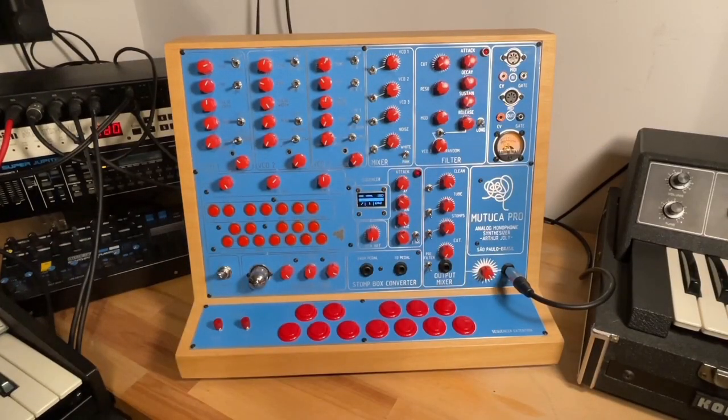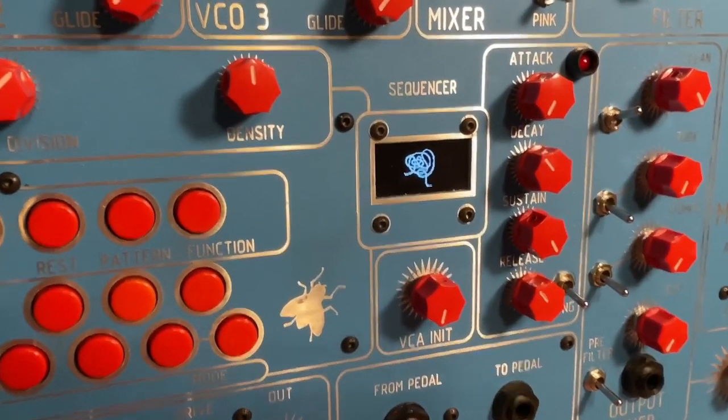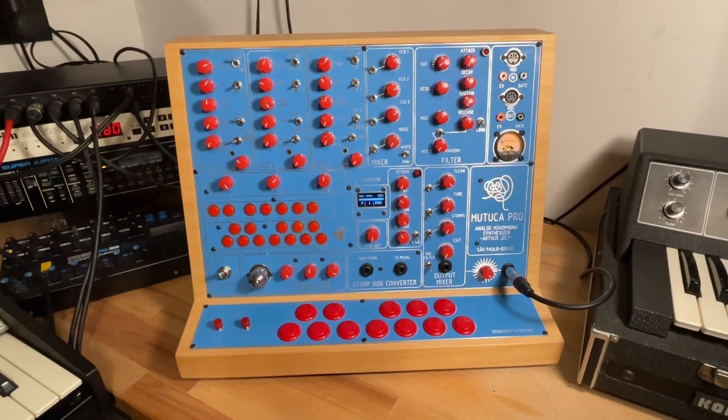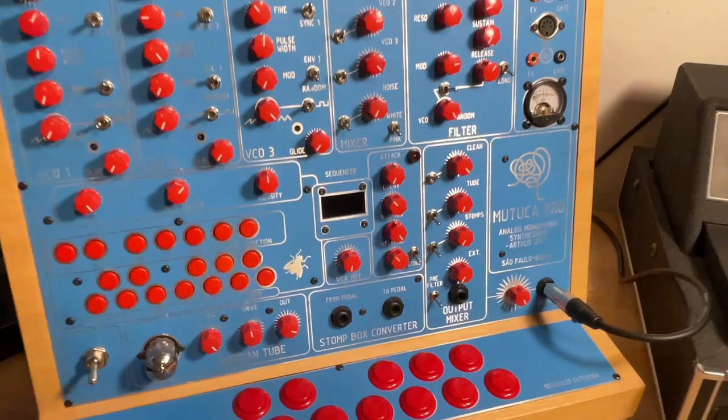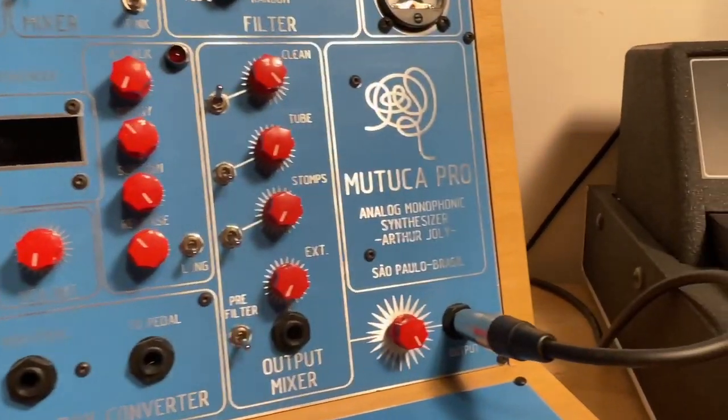Okay, so this is the Mutuca Pro made by Arthur Joly in Sao Paulo in Brazil. He hand built 13 of these this year, and I was lucky enough to get my hands on one. I just wanted to put a video up to show what it could do and what it sounds like, because there aren't very many of them, so there won't be very much content online about them. It's a very unusually designed synth.